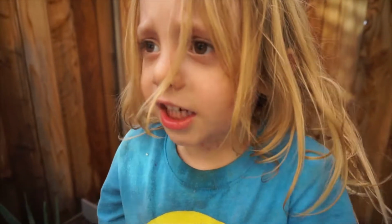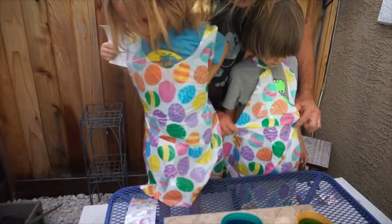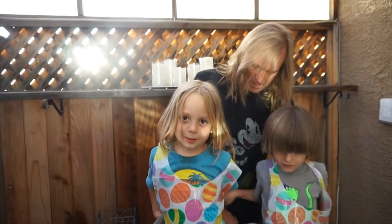Let's put on your apron. Okay. That's so cute. Look at that. They got Easter eggs in them. You can't open it by yourself? Oh, I don't need help to open. Let me get you. I don't like this, Mommy. That's to keep you clean.